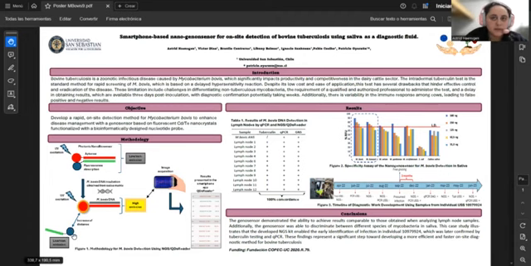This displacement allows the fluorescent quantum dots to recover their fluorescence in proportion to the amount of DNA present in the sample. This fluorescence is then recorded with a smartphone camera and analyzed using an app developed by our lab called Quantum Dots Reader, which determines whether a sample is positive or negative to M. bovis.